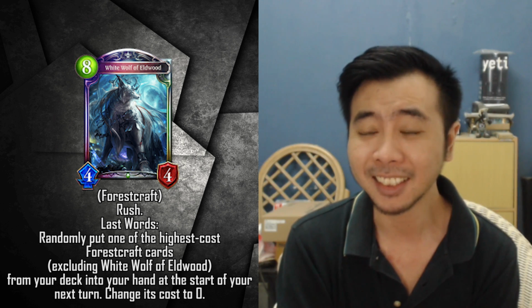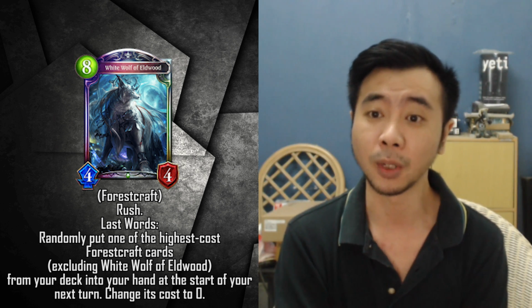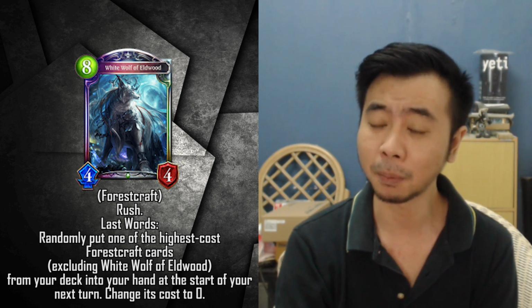So this is actually really good, especially if you have Ancient Elf, or maybe you bring some things like Olivia in your Forestcraft decks. This is gonna help a lot with that. And especially since this is an 8 play point card, of course you will bring those 9 play point cards in your deck.